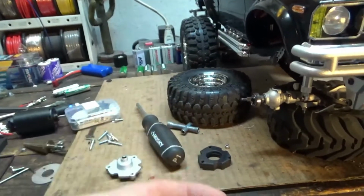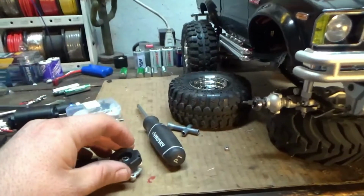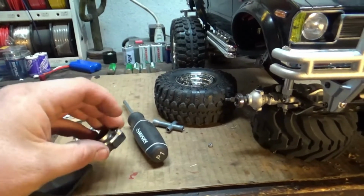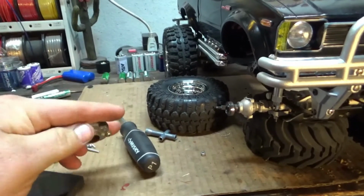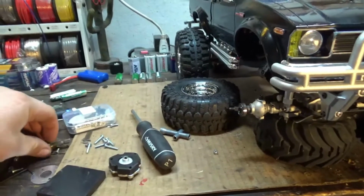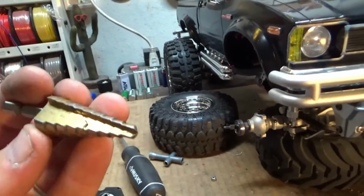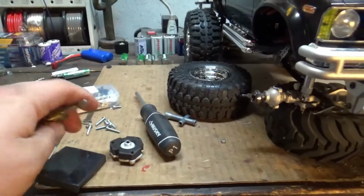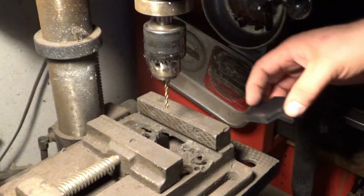But these are bonded together, and you're going to want first to drill your center hole to where it pops on with a little bit of force. It's not just gonna fall off there. It just sits there. So what I did was I grabbed a bit from Harbor Freight. This is a step drill bit, and I took the center hole up to 11/16. So drill you an 11/16 hole in the middle of this plate.